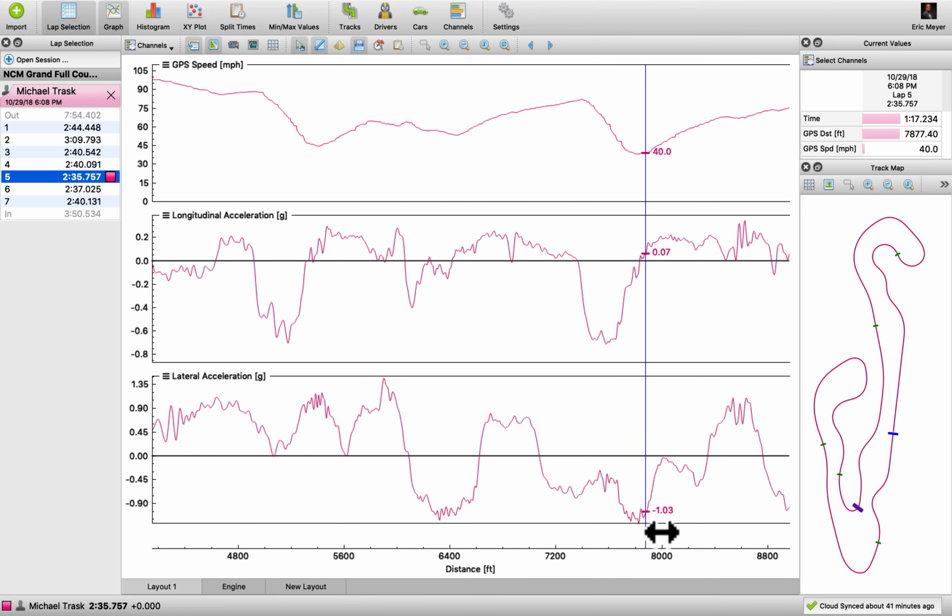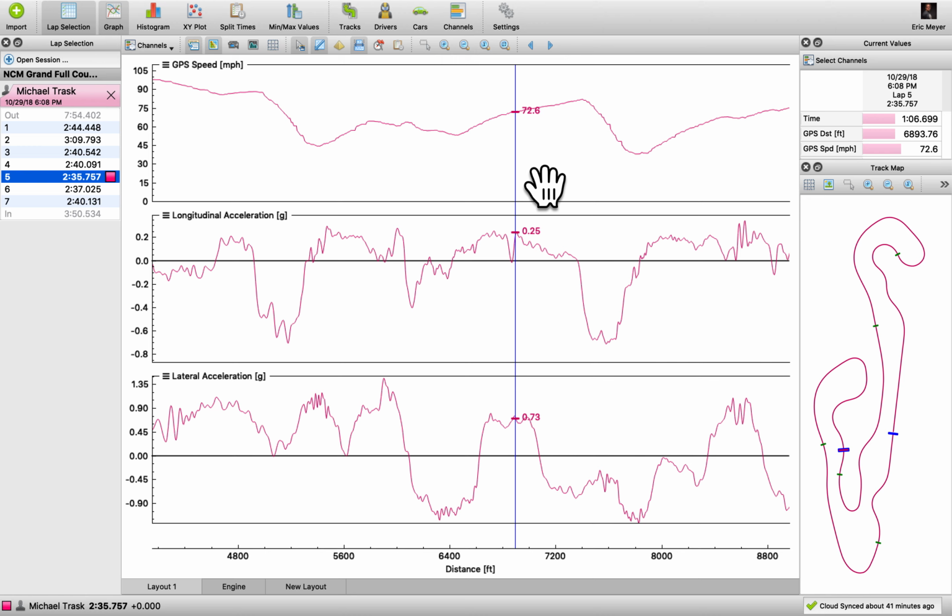Look how much longer we're in a loaded state in the car, where the right side's loaded up, much longer than this little peak right here. So this is higher in magnitude, but shorter in duration. This is a little bit lower in magnitude, but much longer in duration. You see that? Okay, we're going to zoom out again.